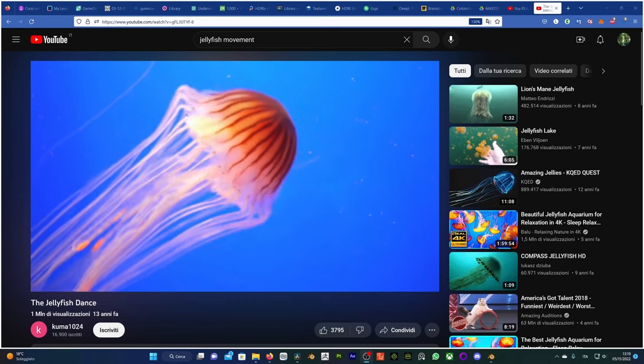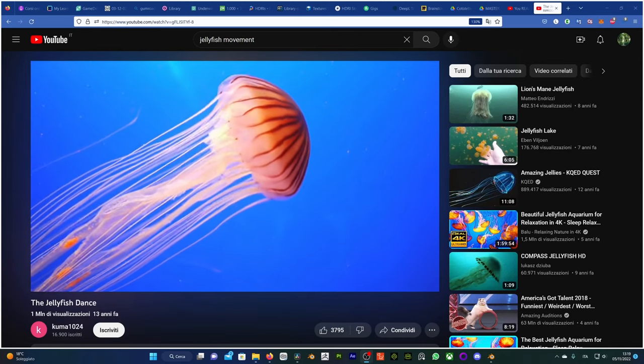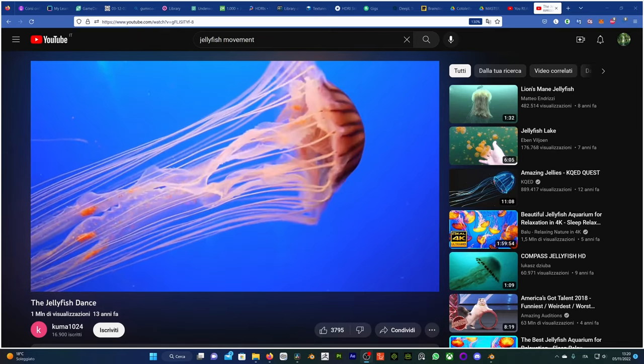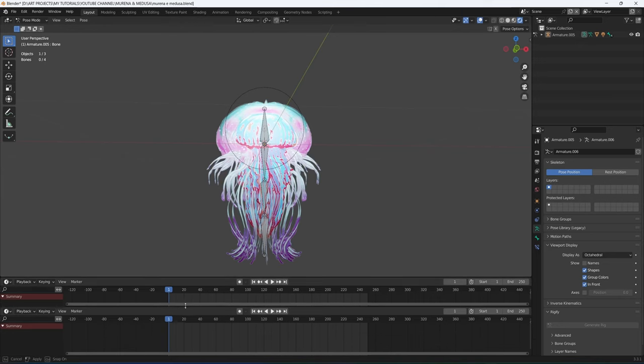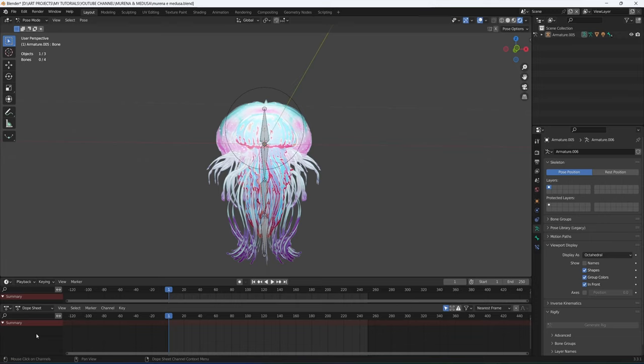Anyway, thanks to this amazing video from Kuma1024 that I found on YouTube, I could get a great reference for the actual movement of our jellyfish to help myself with the keyframing process. Well, let's start by setting up the interface for a more comfortable workflow by creating a new window for the action editor that you can find selecting the dope sheet from this menu here and the action editor from this menu here. Give a name to your animation by pressing New and calling it however you like.